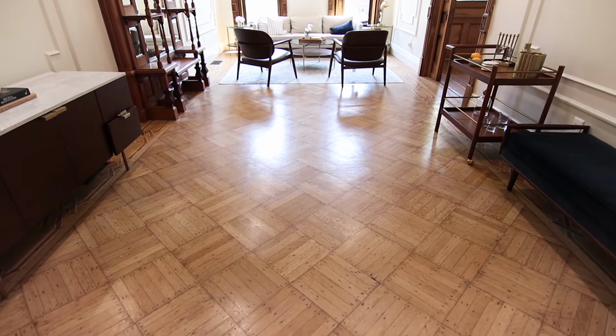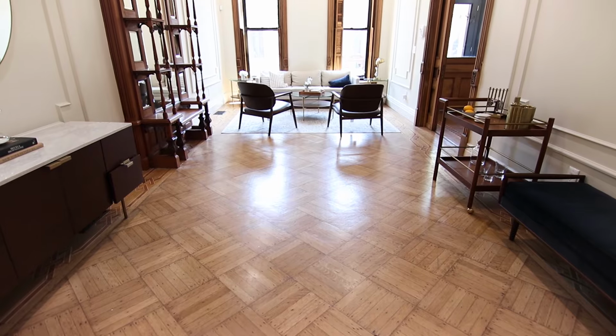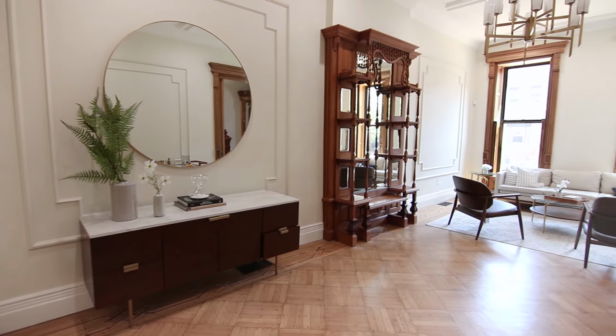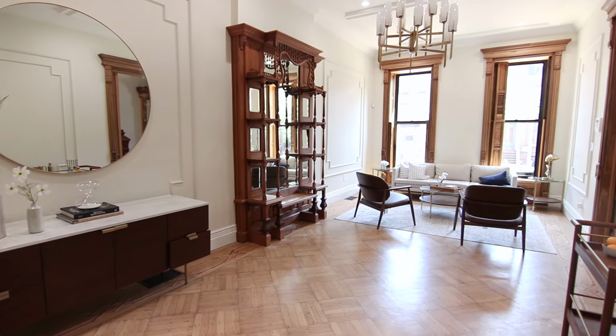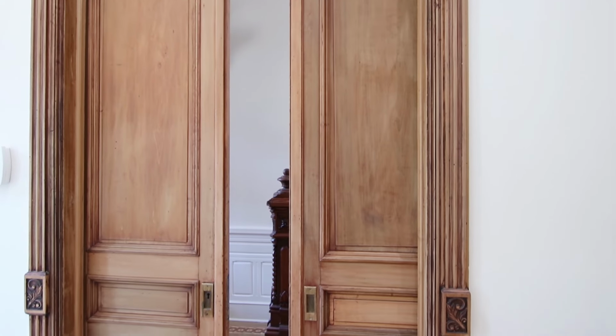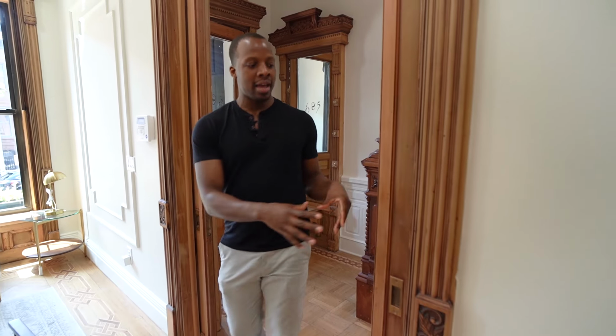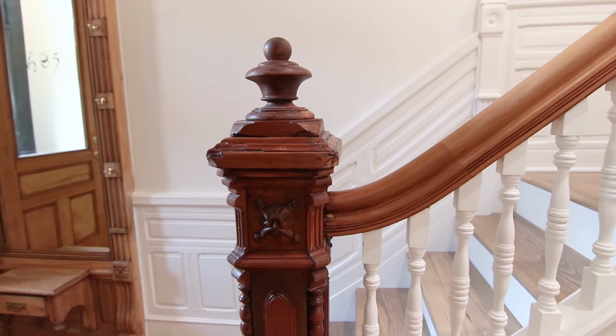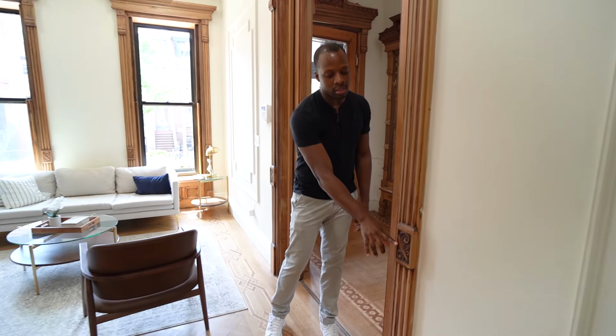So Nyasia, look at the floors. This is all $18.99. I love the floors and the fact that you didn't really have to patch anything. Usually you can see patches in the floor where it was kind of damaged and then it doesn't look consistent. This looks really consistent. Even the woodwork right here, consistency in the woodwork, this is all hand restored. So our wood guy took it off. We had like a factory in here and people are just hand restoring every little single detail.